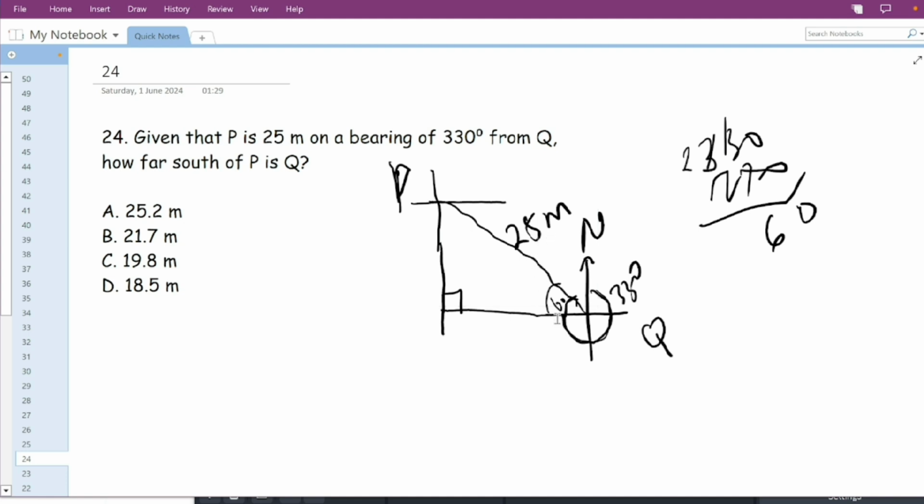We're given a side and an angle, and we're asked to find this side, which is the opposite, because it's the side or the line facing the angle given to us. We know the line facing the right angle or 90 degrees is the hypotenuse, so we have this as our hypotenuse, and we have been asked to find the opposite, which is the line facing the angle we've derived, which is 60. This is opposite. And the relationship between the hypotenuse and the opposite in a right angle triangle, where you are given the angle and the side, is sine theta equals opposite over hypotenuse.